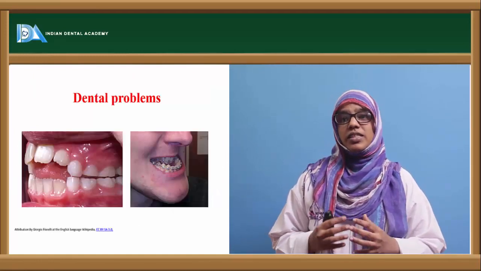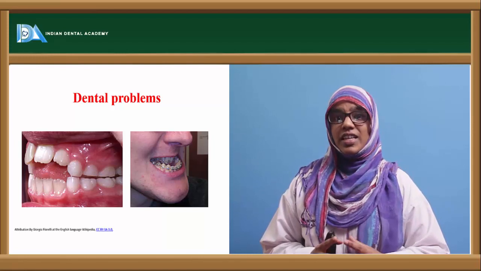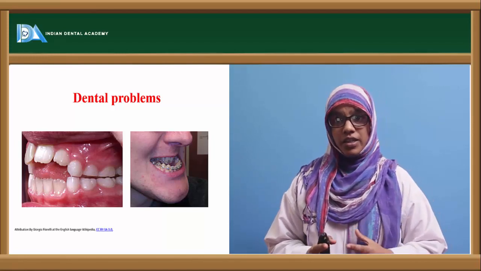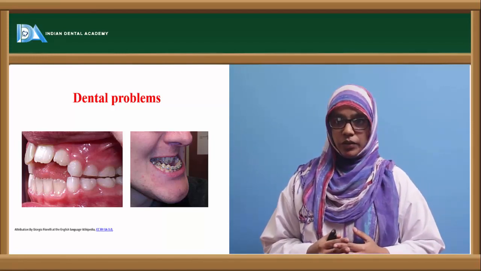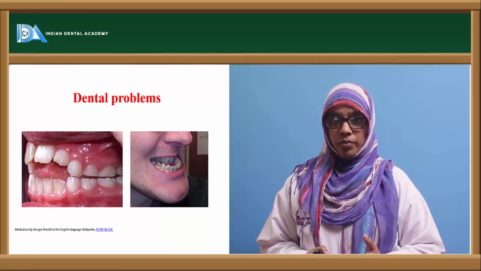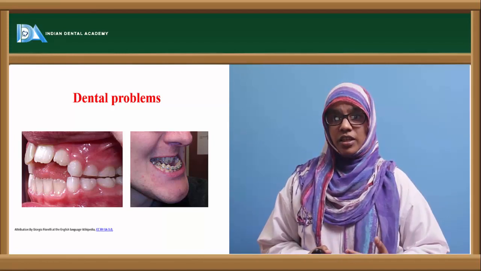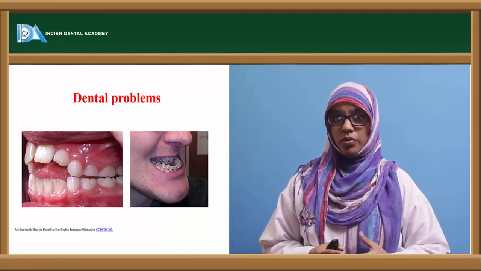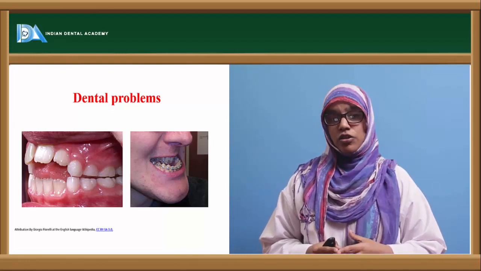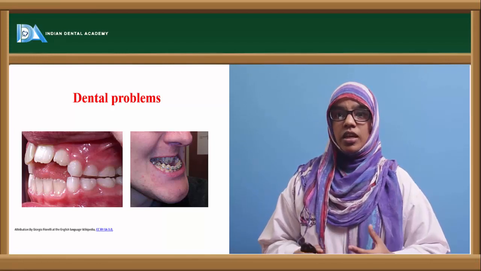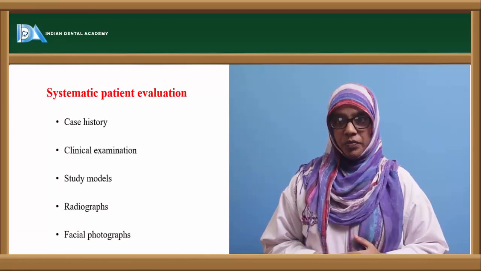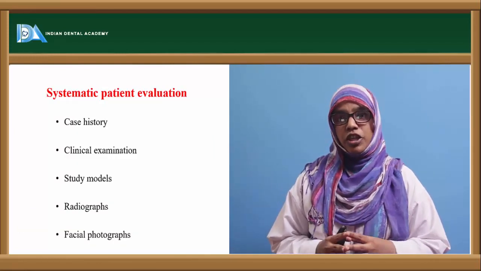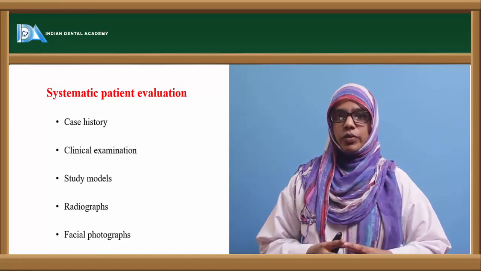Now, because of these skeletal deformities, not only the skeletal structures are affected, but the dental structures are also affected. You could have an anterior open bite or a reverse overjet or a reverse bite in case of mandibular excess, and an open bite can also be seen. So along with skeletal deformity, the dental problems are also present. So in these patients, we need to adopt a systematic evaluation.